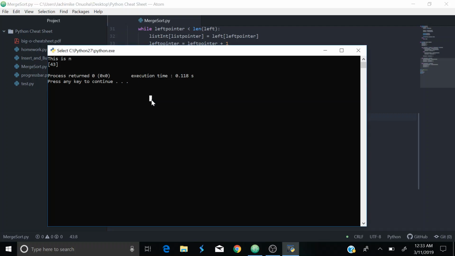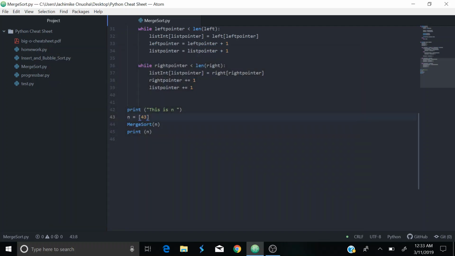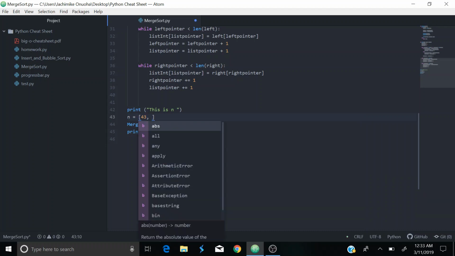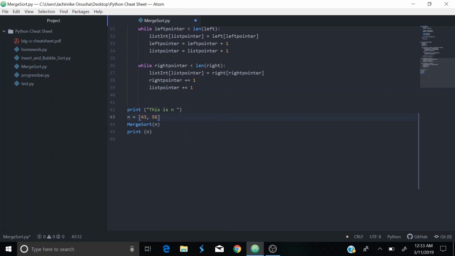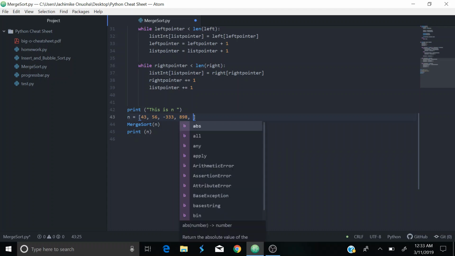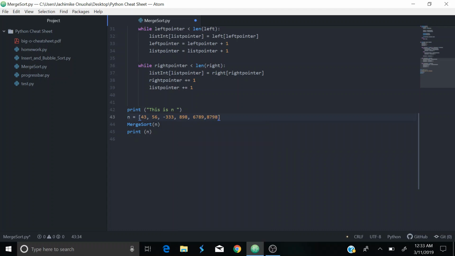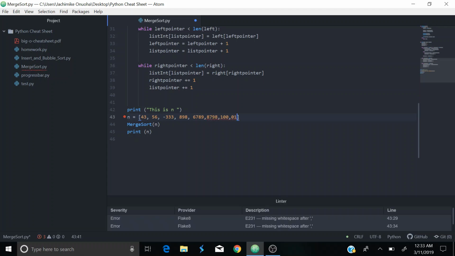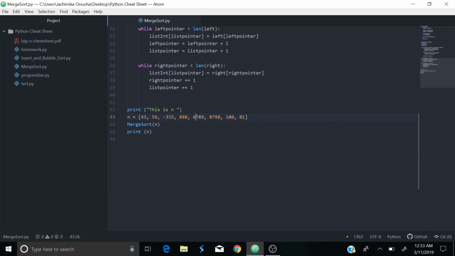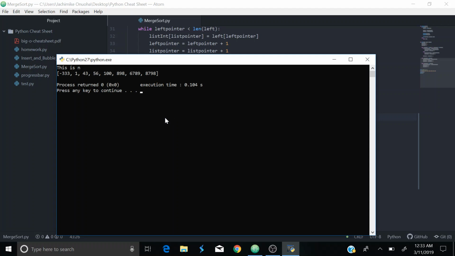There is no sorting done in this. However, if we decide to put multiple numbers, this is just like a second test. And yes, everyone in the comment section, I am mashing my keyboard with different numbers, and it's really fun. So let's check it, and yep, it sorts perfectly and accordingly.